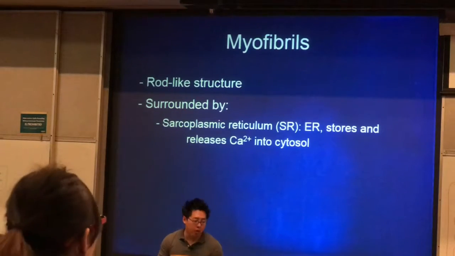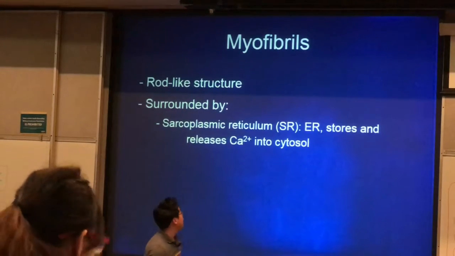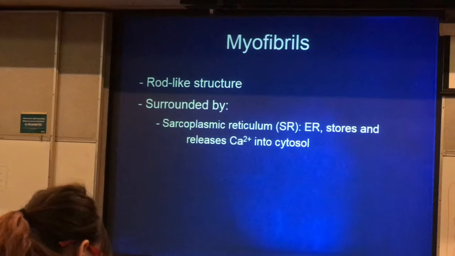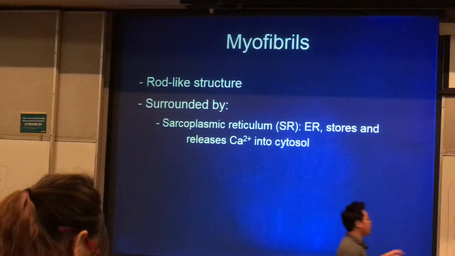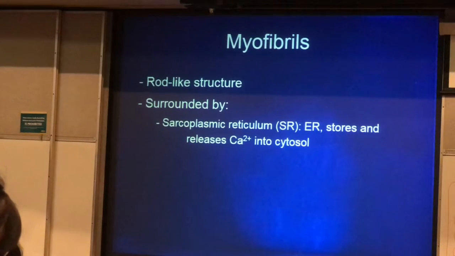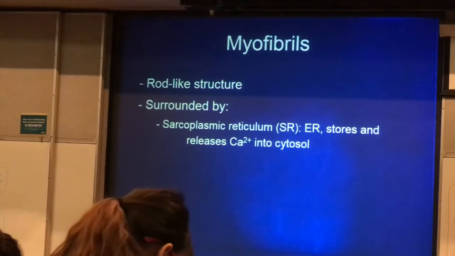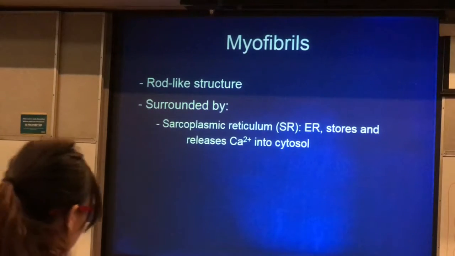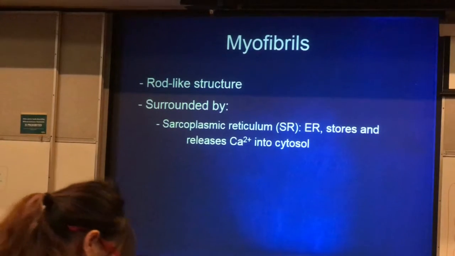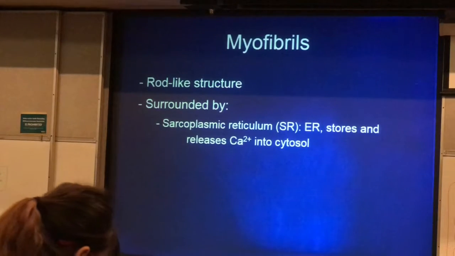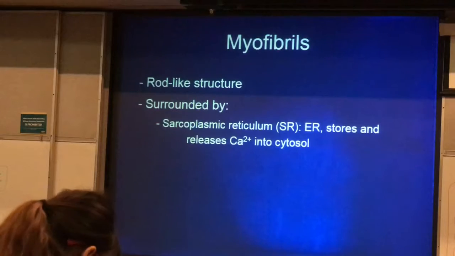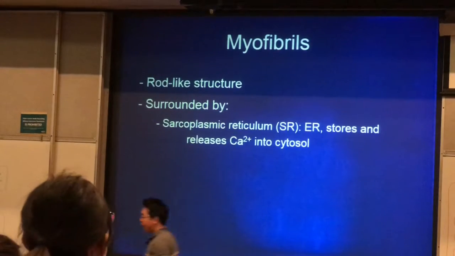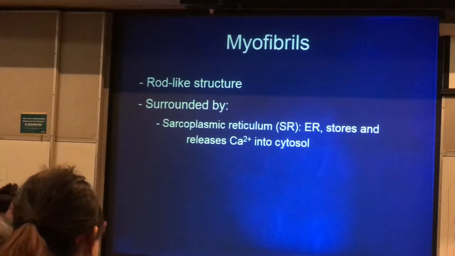The key thing you want to remember about the sarcoplasmic reticulum is that it stores calcium, okay? So it stores calcium in the sarcoplasmic reticulum, and calcium is going to be very important for muscle contraction, as you may know, but if not, you will see. So it's very important that the sarcoplasmic reticulum is close to the myofibrils, specifically on top of the myofibrils.